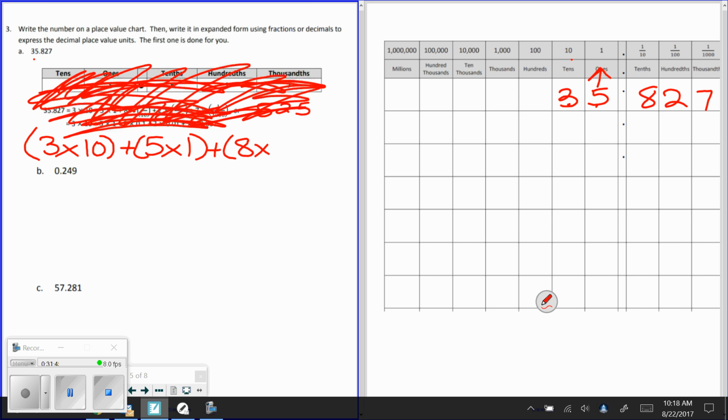Now, there are times that on tests or homework, they'll ask you to do it with a fraction, or they'll ask you to do it with a decimal, or they'll just say, like they make you do it. That's why on your sheet, I had you write the decimal up top. Because right now, we're dealing with decimals. We haven't really dealt with the fractions.